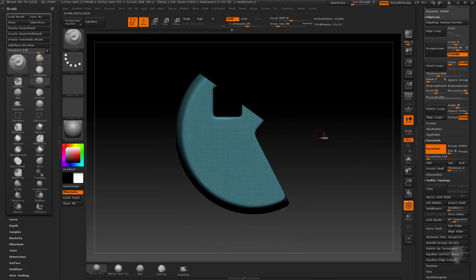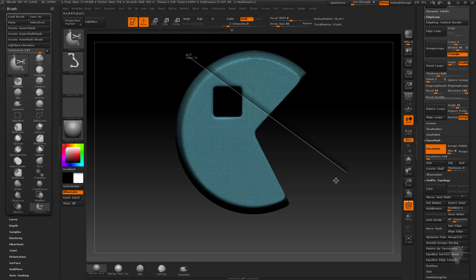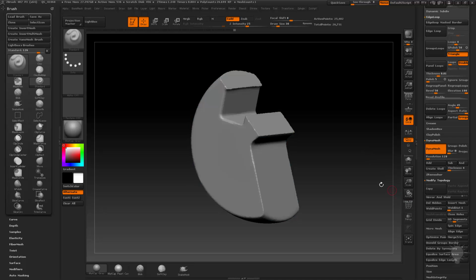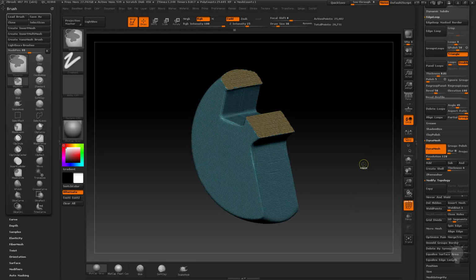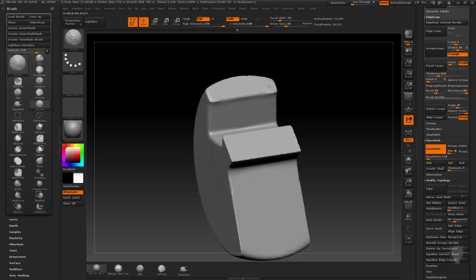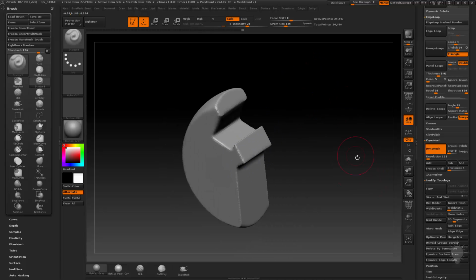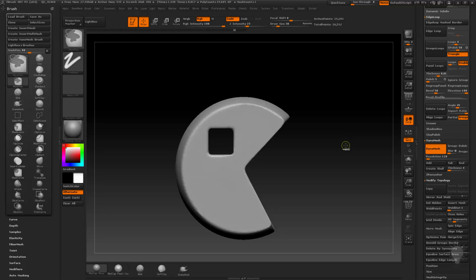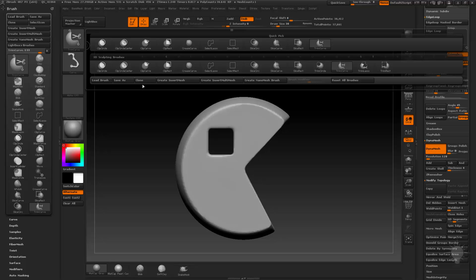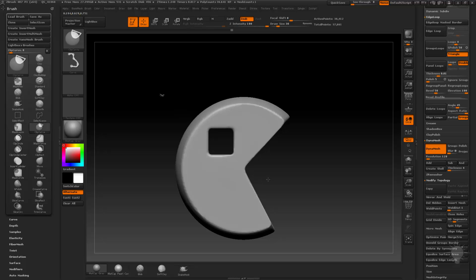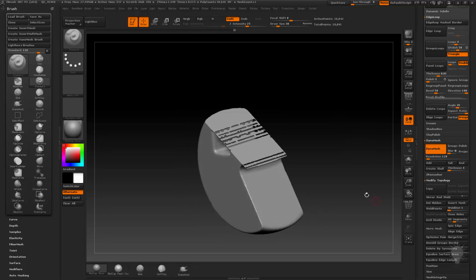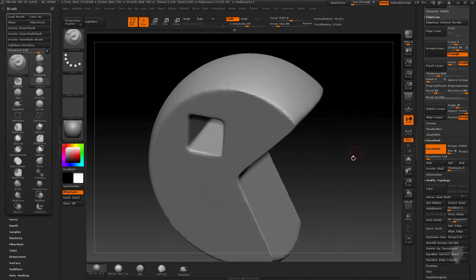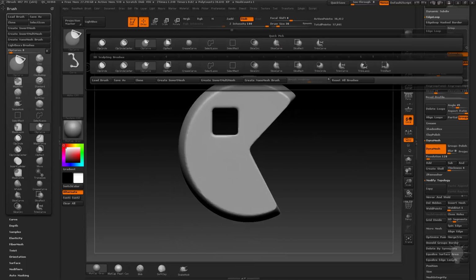What that does is make it very quick and easy to just go through and trim these things down, and then you can re-Dynamesh and everything's great. If you want to make this all into one polygroup again, you can hit Control W, re-Dynamesh, smooth it out, and you can get very nice, precise shapes without having to go through the trouble of, like with clipping, undo back. I'll do it again. If you were to clip this back and then try and Dynamesh this, see, you're going to get nasty garbage. You don't want that. So use trim where it makes sense.